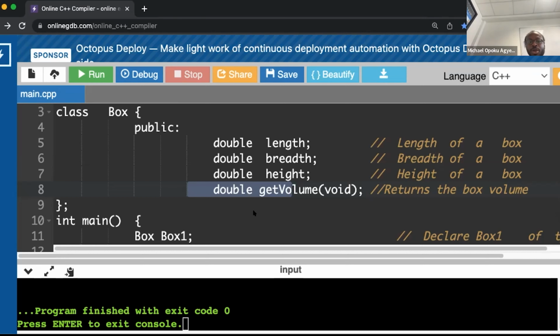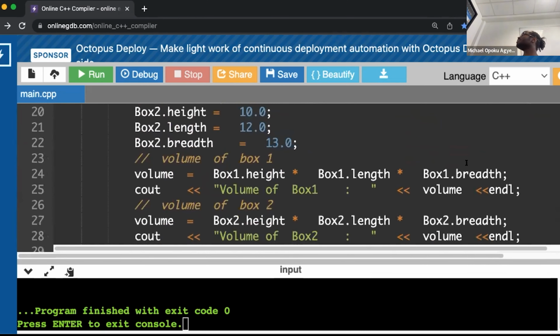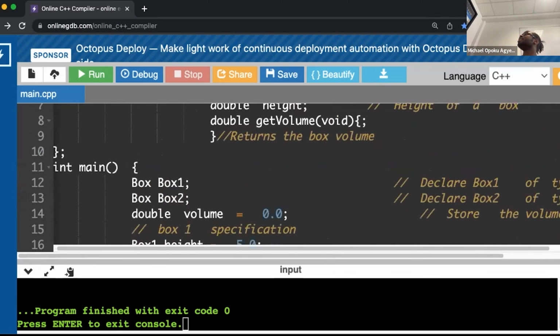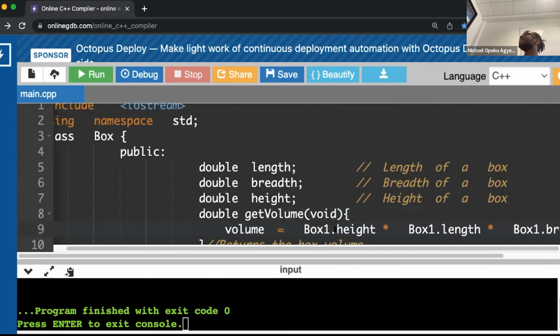So let's go a bit more, and we have something called the function scope operator. Let's have something at this point where we can give the full definition of the function. And what was the definition before? I'll copy that, comment it out, and we can get rid of this and put that there. Because at this point, we've not created any object, we can get rid of the object because it's just a blueprint that we are working with.